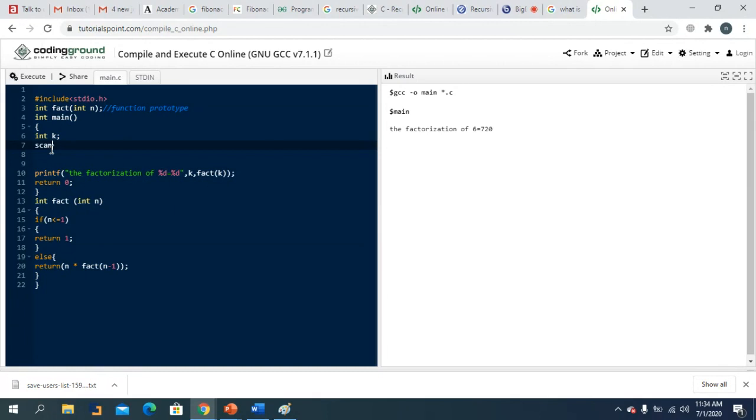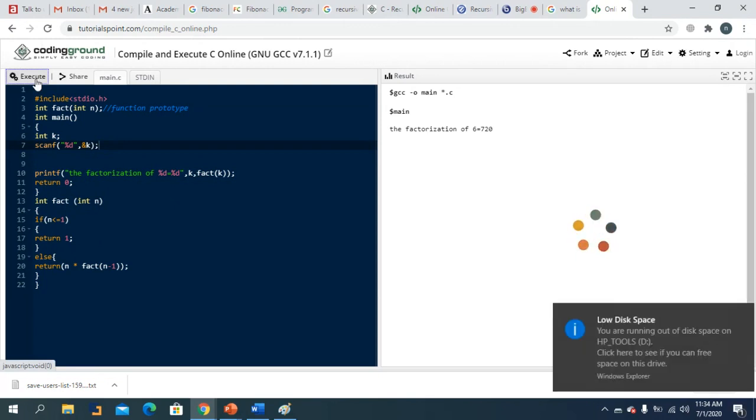I can start from the scanf function where I say %d, then an ampersand, sorry, then k, ampersand k. So that is when we want to ensure you first enter the numbers that you want to work with. Maybe we try to execute this program and see whether it will work.